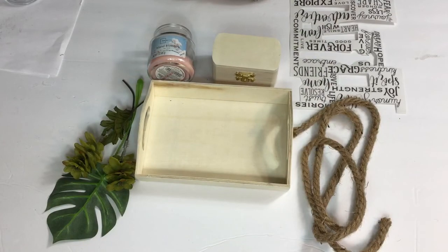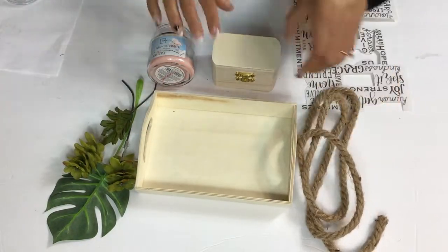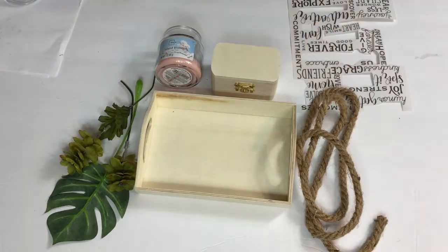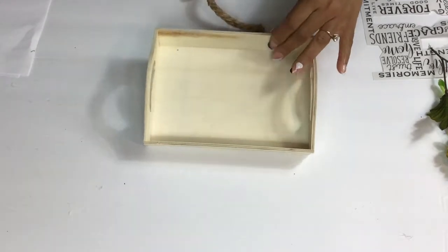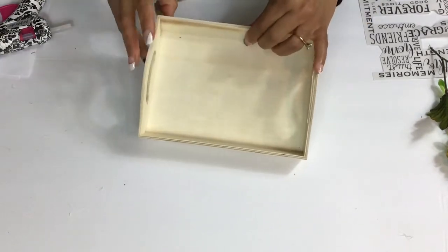For my final project, I'm going to use a wooden tray, leftover rope, jewelry box, candles that I use, and leaves with stems and words. The first thing I'm going to do is glue my rope around my tray.